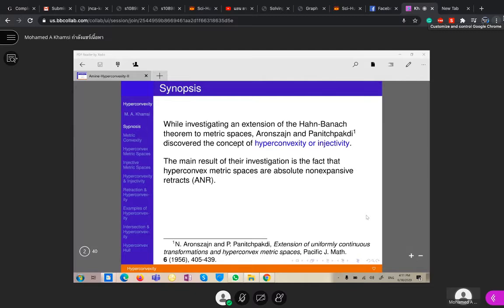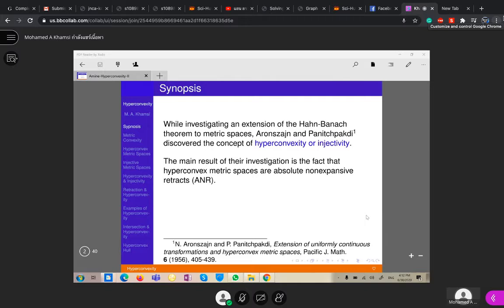So we have the Hahn-Banach theorem in Banach spaces, where you have an extension of continuous linear functionals, preserving the norm of the functional. When you have a linear functional with a certain norm, it's not just continuous, it's also uniformly continuous. In fact, it's Lipschitzian, and the Lipschitz constant is exactly the norm of the linear functional. So you go to metric spaces, and instead of considering the family of continuous functions, you consider Lipschitzian mappings. And what you want is an extension of Lipschitzian mappings preserving the Lipschitz constant.